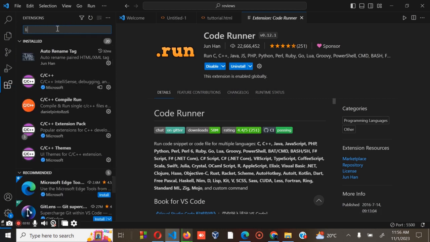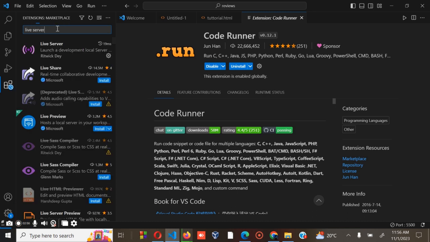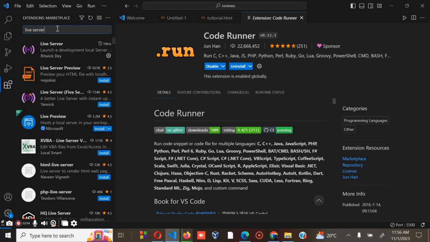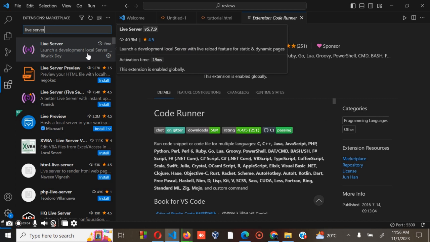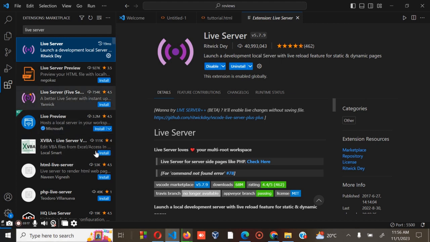Our number two is to download the Live Server. Download this one. If you look at the number of downloads for this one, it has around 40 million downloads, so this is the best option compared to others.